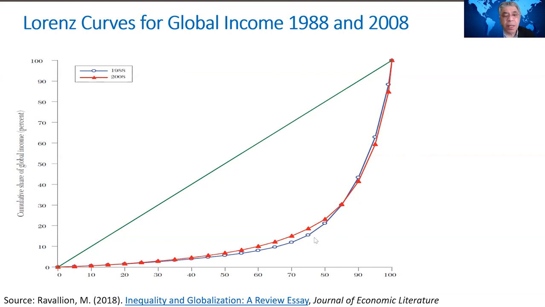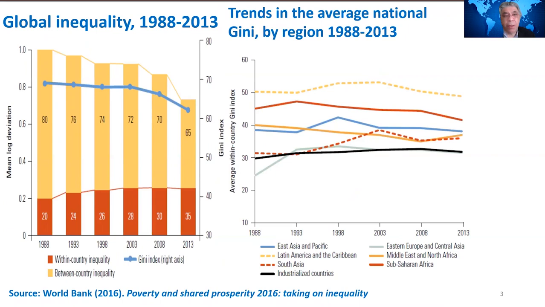As you can see, the chart here displays the Lorenz curves for 1998 in blue and 2008 in red. Note how the curve shifts in this part closer to the diagonal, even though there is an intersect around here. The Gini coefficient is the measure that's mostly used to refer to inequality. It represents the percentage of the area between the Lorenz curve and the diagonal as a proportion of the whole thing, which would be 100%. And indeed, this is what the data show about the period between 1988 and 2013. So the higher the Gini coefficient, the more unequally the income is distributed.